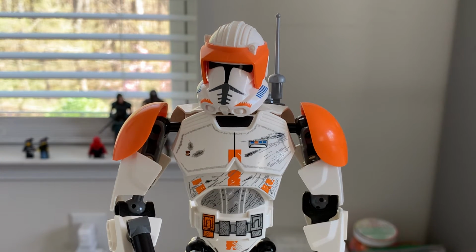So, yeah, I feel like they could have done a Captain Rex, or a Captain Fordo, or maybe a Commander Bly, or just a regular clone trooper. I don't know why they only did this one. They should have done more clones. I feel like that would have been cool, to have him lead an army, maybe.